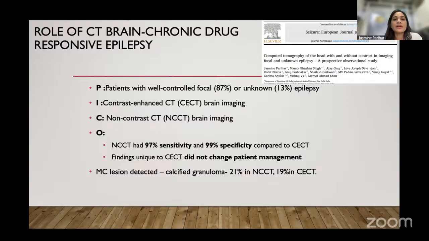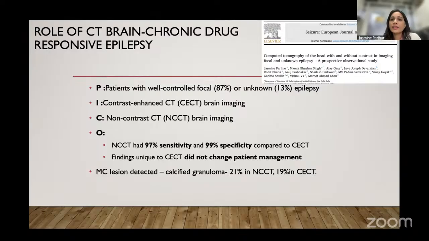So as I talked about, in the chronic epilepsies which are drug responsive, a CT might do. So we don't need to repeat the imaging. That is a very, very common clinical scenario in the Indian population. If you go to the villages, you see patients who have been having epilepsy for a very, very long time, and it is either drug responsive or maybe they have not tried drugs, but you do not expect to find a large lesion that you're going to remove in the first go. So in such cases where you have drug responsive focal epilepsy, an NCCT may suffice.